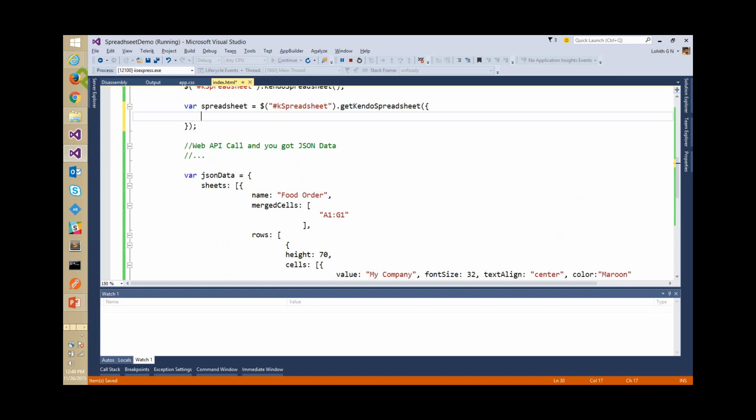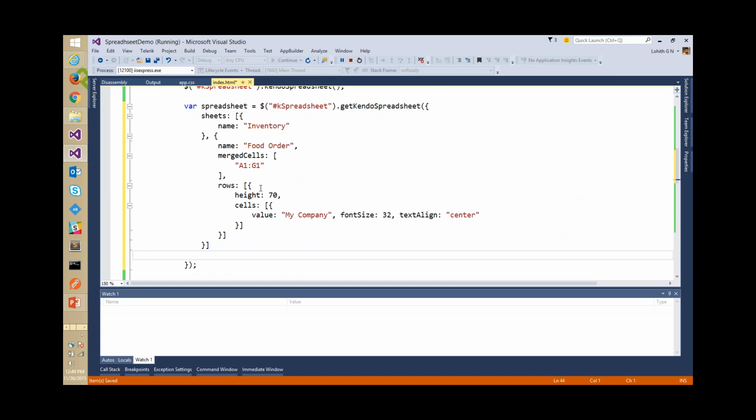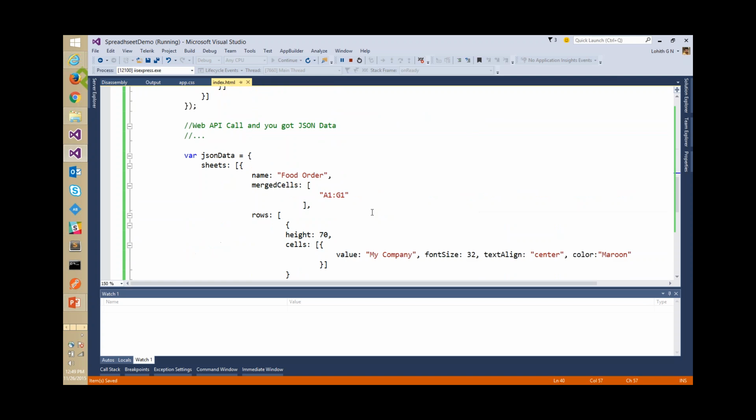So for this, what I'm going to do is come back here and paste certain stuff. So this is the sheet I created. It's the same thing, right? But I just created the sheet. Now in the data, I'm not going to keep everything. Rather, I'm going to just keep the rows.